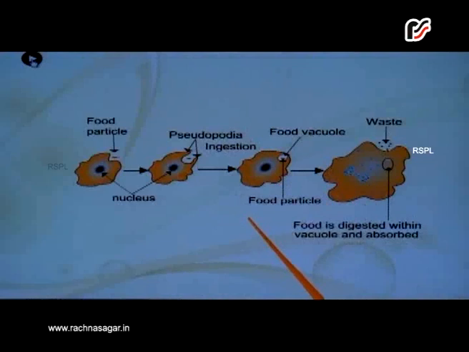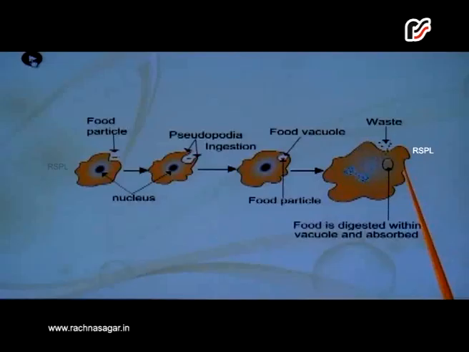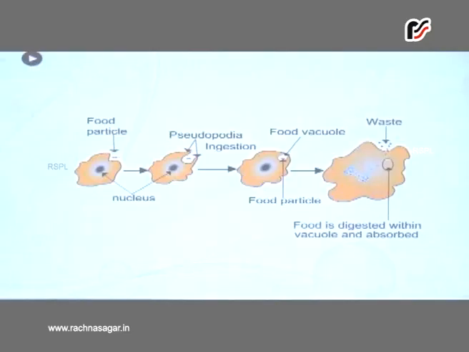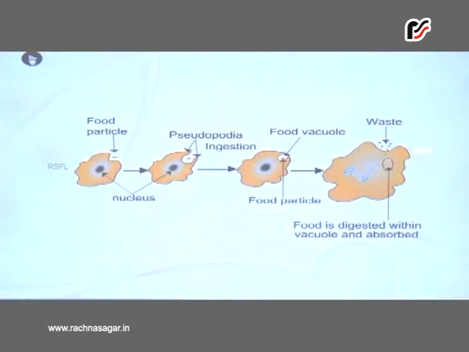The intake of food material through the cell membrane is also known as endocytosis. So the food is taken in the form of a food vacuole. We can see very well in this diagram. This particular food, as I said, is a complex food material, cannot be utilized, hence it needs digestion. So in the vacuole, digestion takes place. This type of digestion is known as intracellular digestion. From the cytoplasm itself, the enzymes keep on diffusing in the vacuole. The food is converted into simple form, which is soluble in water.